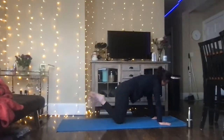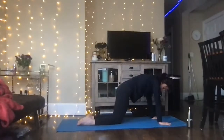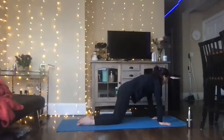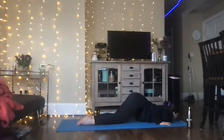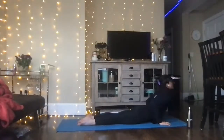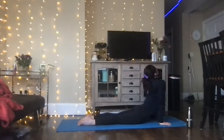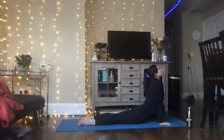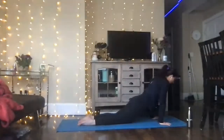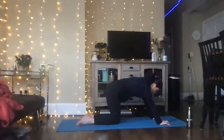As you exhale, bring the knees down towards the mat. Flip the toes so that the tops of the feet are touching the mat. Keeping the elbows in close. As you exhale, bring that chest down, chin follows, and then as you inhale, straighten those elbows, bring the pelvis down, and look up for upward dog. As you inhale, come back into table.